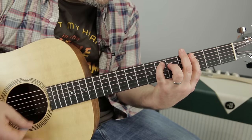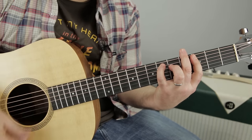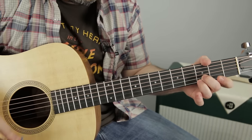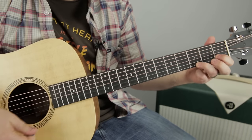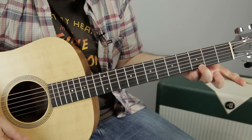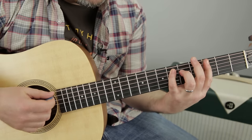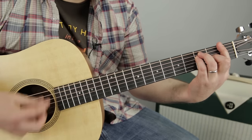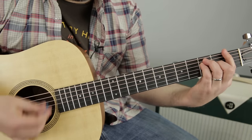And it does it again. So it goes through the whole thing again. So let's go right to this. E flat major 7 to the F. Then it does it again.